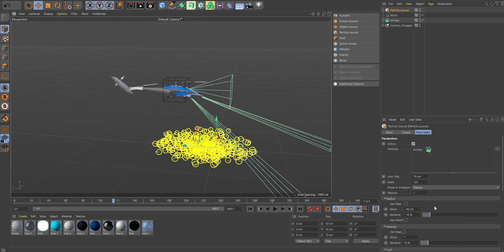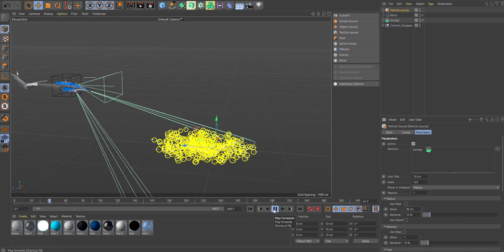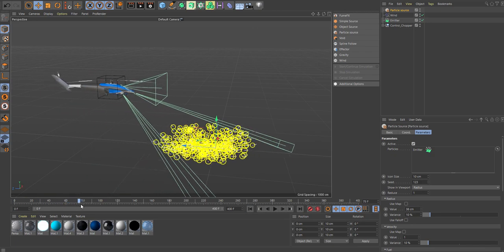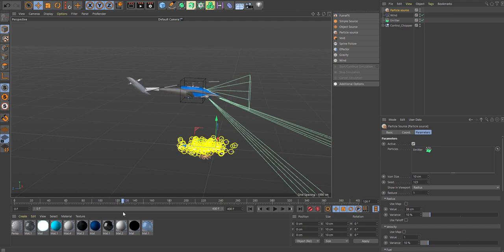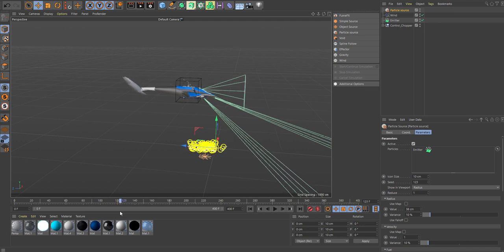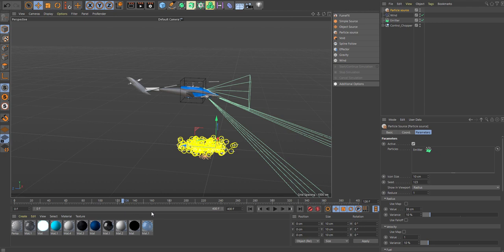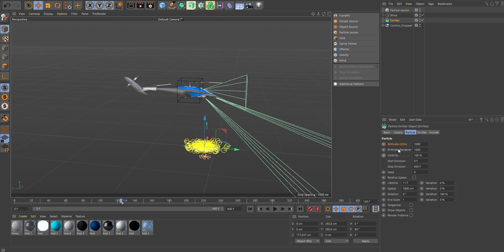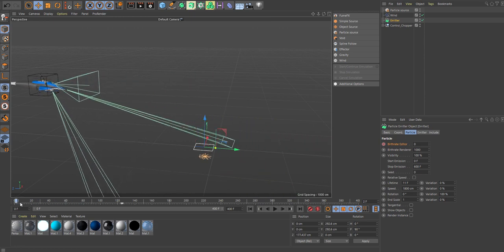Yeah, that would be a good starting point. We could probably say 38. That's good. And let's see when the chopper comes here. Let's start it here. That's around frame 126. So what we do, we go back to the emitter. We'll set a keyframe here, and then we go one back here, and we'll just put a keyframe 0 and enable the keyframe, so we have 0 particles there.